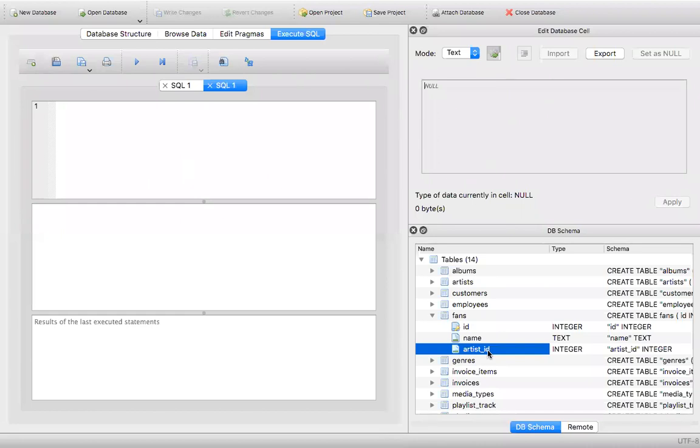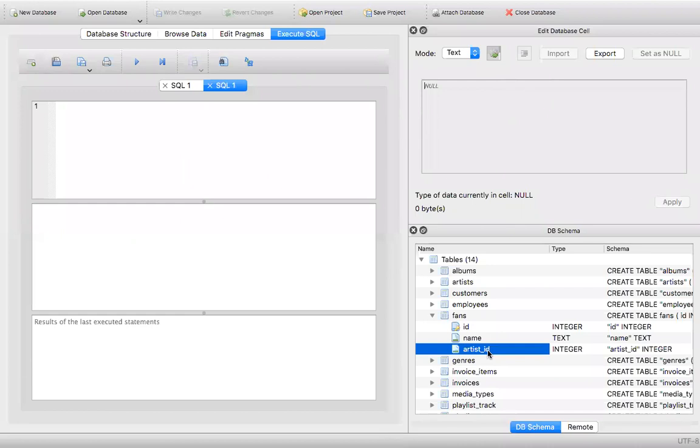So I guess on the user side, if the fans are looking for the name of the artist, that's how they'll be able to retrieve that information. Okay, I could see that. Or maybe more like, let's say we have the artist Black Sabbath and we want to know who their fans are.